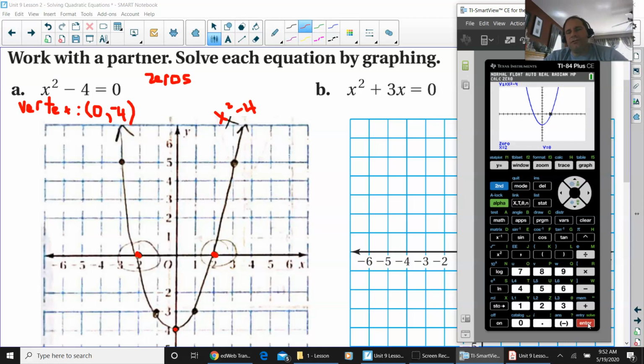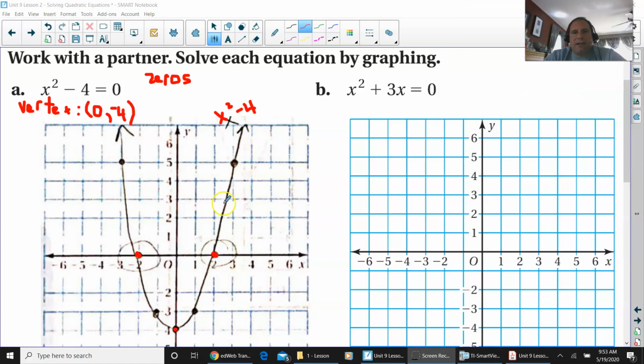Just in case you wanted to use your calculator, you should be able to use your calculator for it, just in case it's something like in the middle of 1 and 2 and you don't really know if there's a decimal. That's how you would do it. It's the same second function and trace, right? That's the min, the max, the 0. There's a lot on this page here. A lot of functions. Go ahead and do B, and we'll come back with the answers.